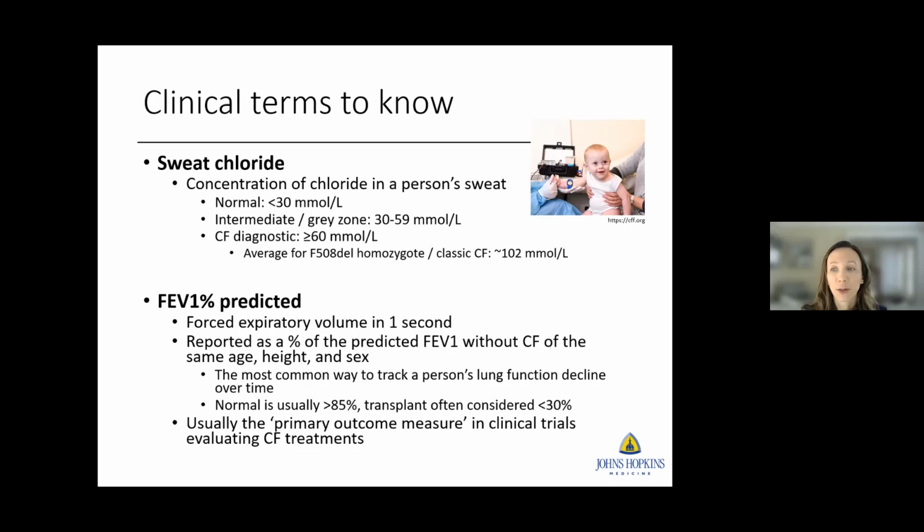I would argue that sweat chloride is actually a better predictor because it's not impacted by things like cigarette smoke, environment. There aren't that many other things that impact sweat chloride beyond CFTR function. FEV1 can be a little bit more variable. On the flip side, though, when we evaluate efficacy of CF treatments, what we're trying to do is figure out if we can fix the thing that causes morbidity and mortality, and that's lung disease.